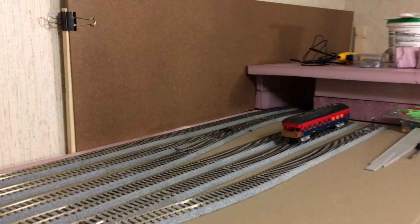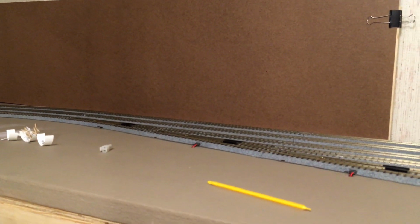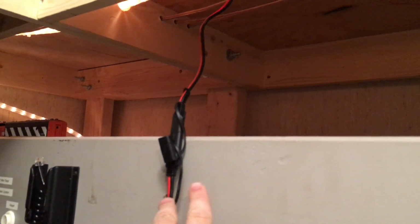And then the other big thing I did this past Sunday is I did a good portion of the wiring. So I think I'm under here. Should be able to see a little bit. This is the DCC bus that comes up from my portable layout where the command station is, and it goes into the bus up top. And then I've got one DS64 turnout controller on this side here, and this controls the 4 turnouts in the yard and the turnout that leads into the yard.